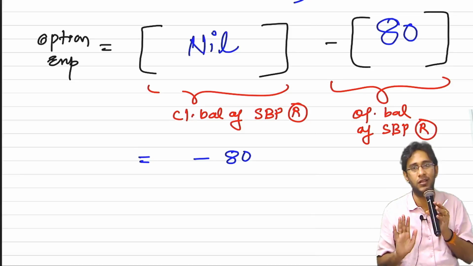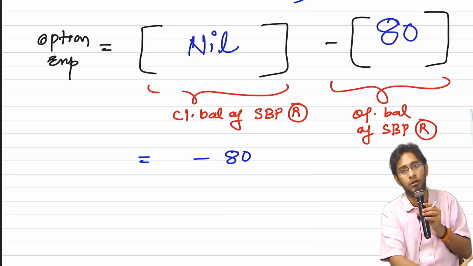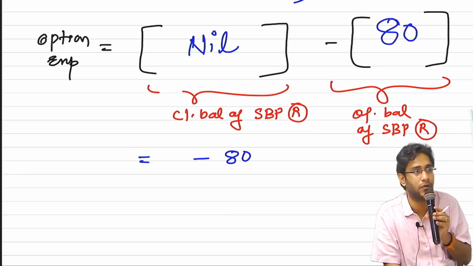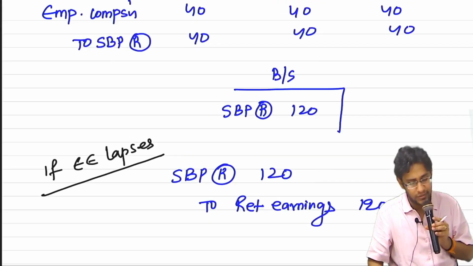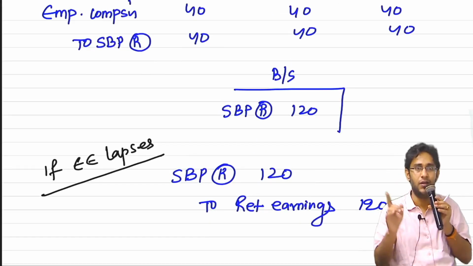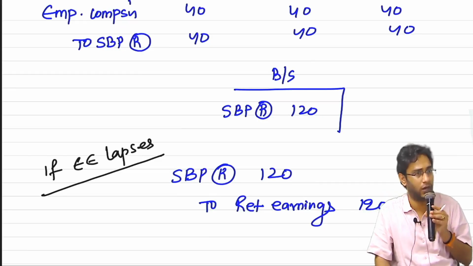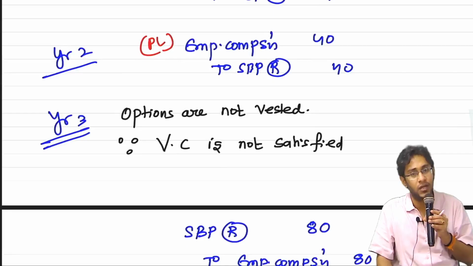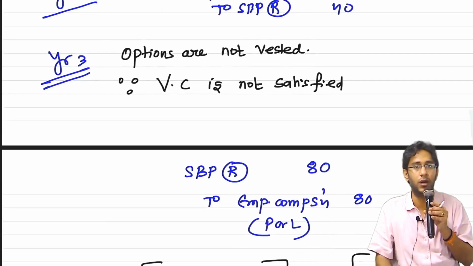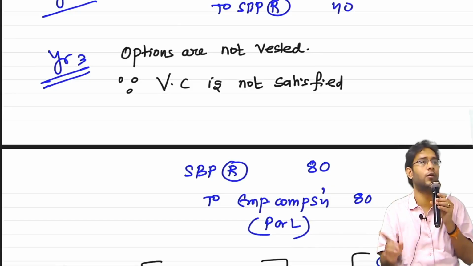Till here, if clarity is there, I will discuss the next point with you, which will be confusing. If you have any doubt, this is the time. Ideally, you should not have any doubt in this. This is the plain case. Option vested, he says I don't want to exercise, fine, we will take it into retained earnings. Option did not get vested, no retained earnings for you, directly you have to go into the P&L account. Whatever you created till now, you have to reverse through P&L.